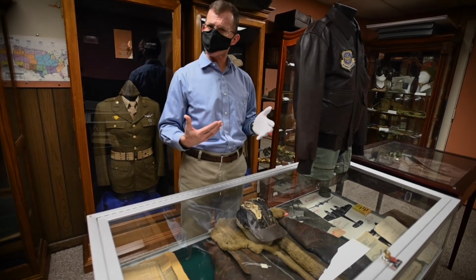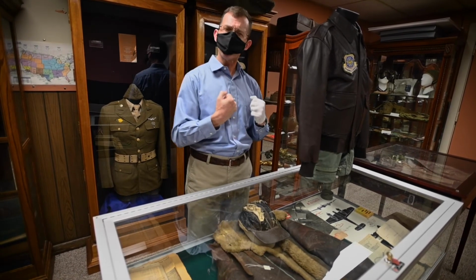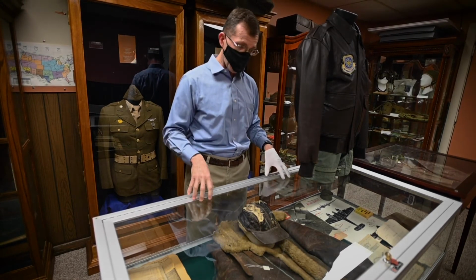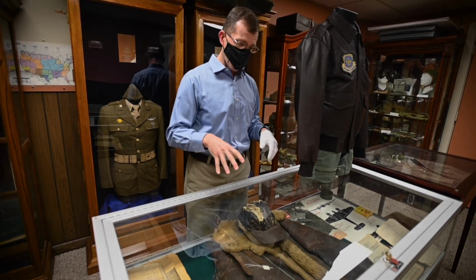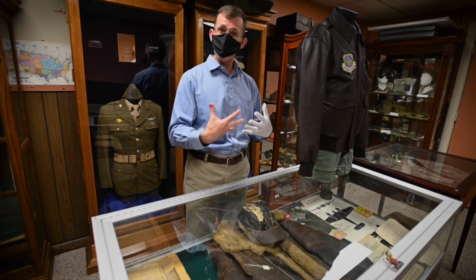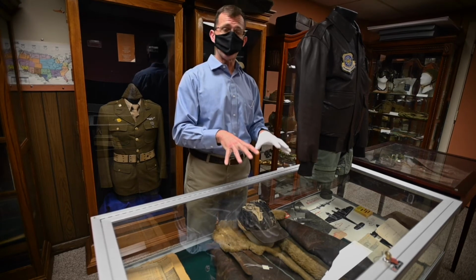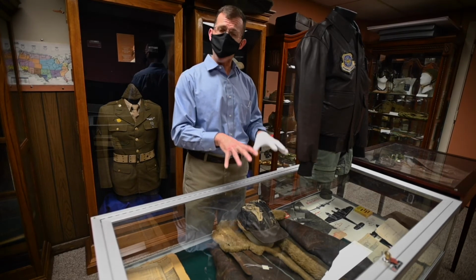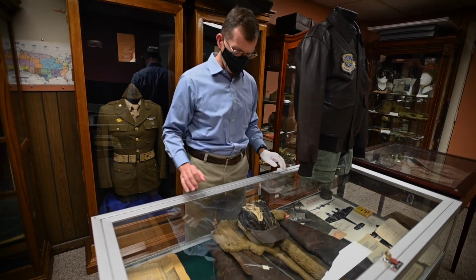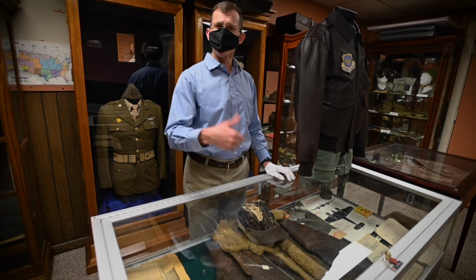That's certainly in something like a single-engine fighter. With the confined cockpit, you couldn't really wear this in something like that as effectively. But in a larger aircraft, but where you needed to be layered up with warm gear, it was the jacket that really came to identify the aircrew, the 8th Air Force bombing crews, flying B-17s, flying B-24s over Germany during World War II.